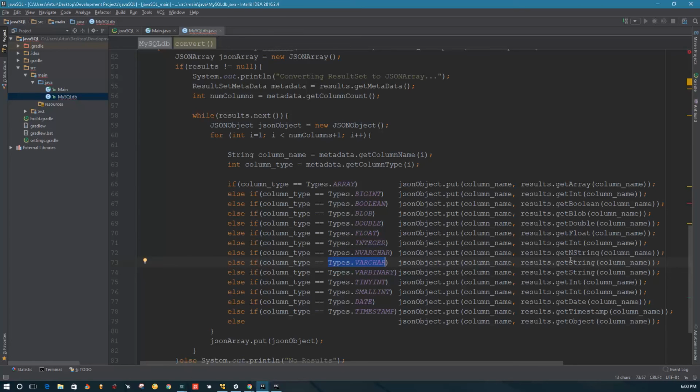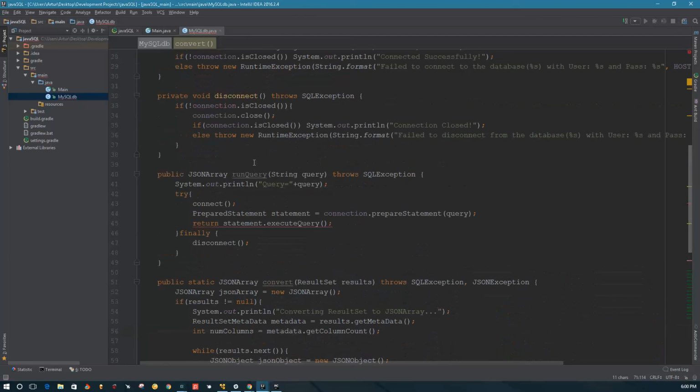And if it's a varchar, then we're going to be using getString method on the results, and if it's an integer, we're going to be using getInt method. And then of course we need the column name to make sure we're referencing the right column.